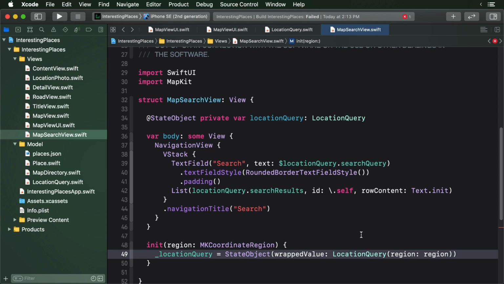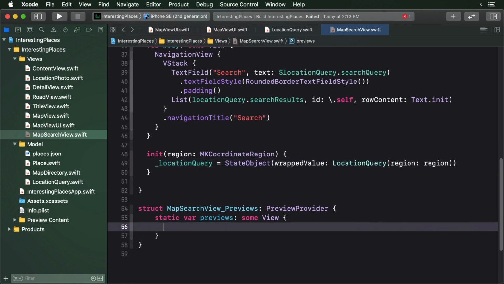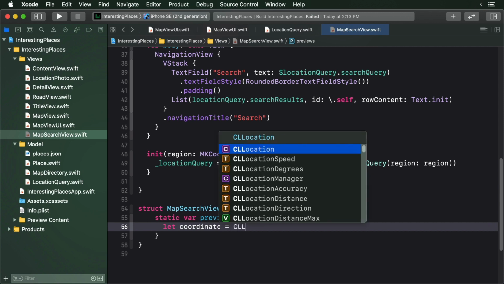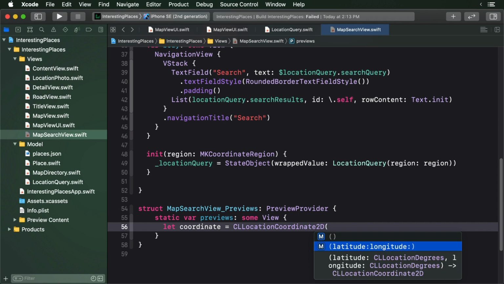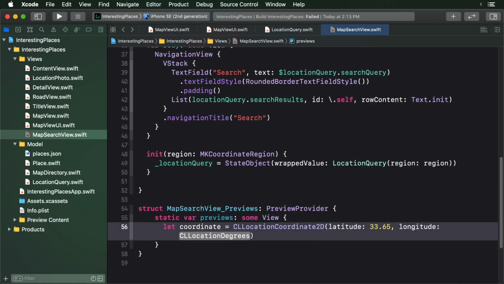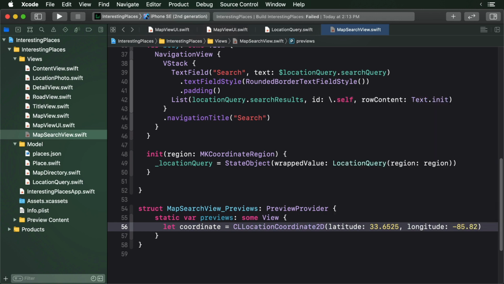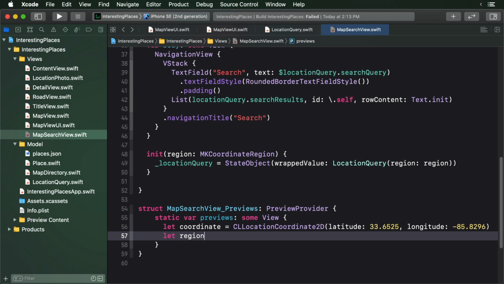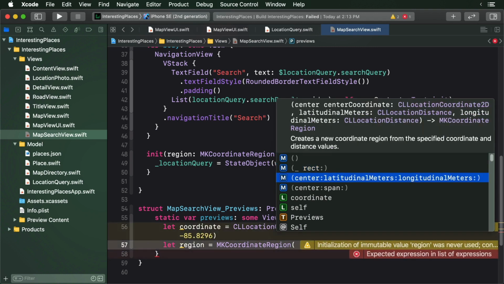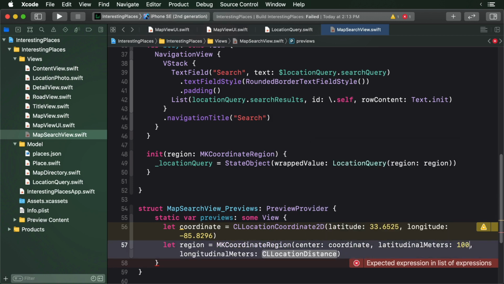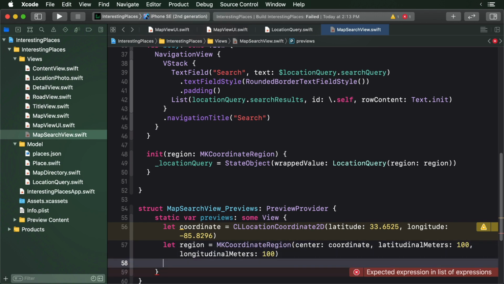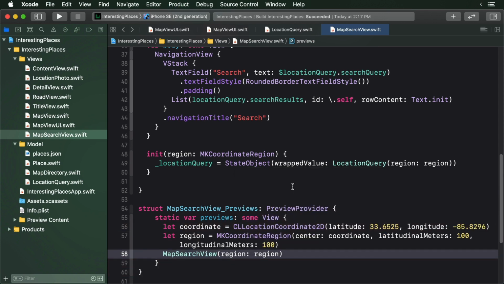If you want to see the preview, you can update it to the following. Open up MapView.swift.